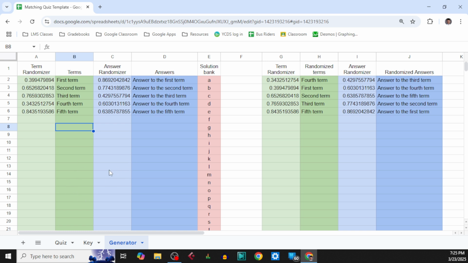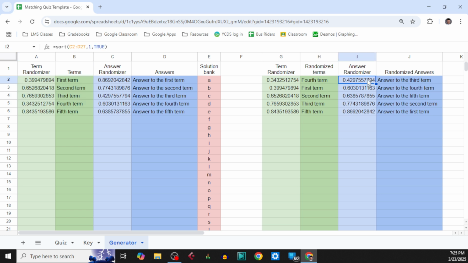So the first little trick is in this next set of columns. This is using the sort function to sort these 2 columns by the left column, which is the random number. In other words, it's sorting them so that the random numbers go in order, which has the effect of randomizing the list of terms.